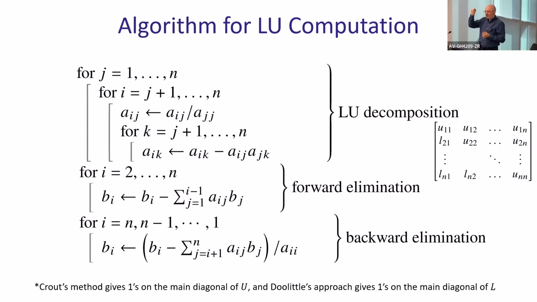You will replace elements of B with elements of X eventually, because B is recursively replaced with the same values of B plus some add-ons. That's how you compute it. So this will be your result X eventually. This is not B anymore after you replace values of B with computed values. And A is replaced with those two triangular matrices. You're not adding any memory. You don't need to spend any additional memory of the computer. You can return A and B back if you want to.